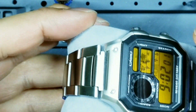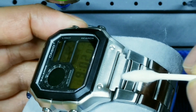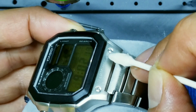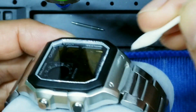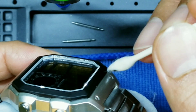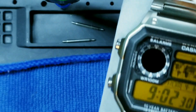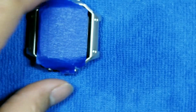So you can see here at the top, it looks nice and even. But then if you go to the bottom here, you can see I wasn't even able to get off all of that lettering. And then even here, this is no longer lettering. This is actually down almost to the base resin. I've almost removed the silver paint on top. And again, the problem here was I was moving this Q-tip back and forth way too hard, and I was grinding this hard part of the Q-tip into that resin and rubbing it off. So this was actually the first time I removed a label. So this was done months and months ago. Since then, my technique has definitely gotten better, as you can see in Carlos's watch here.